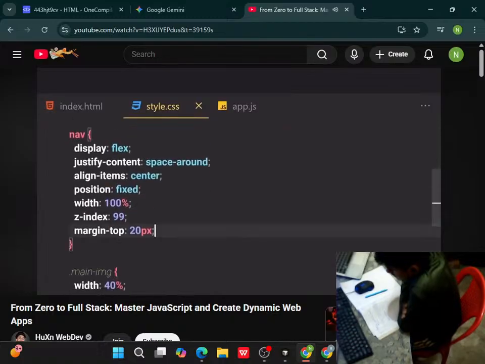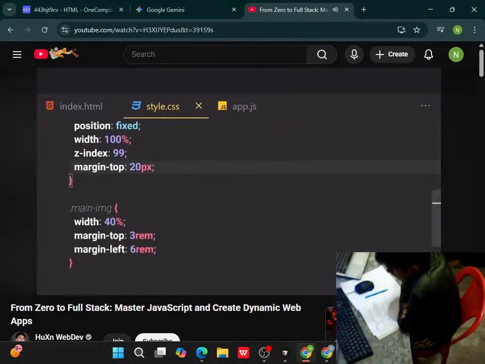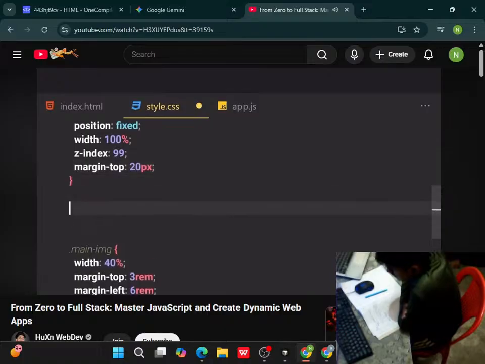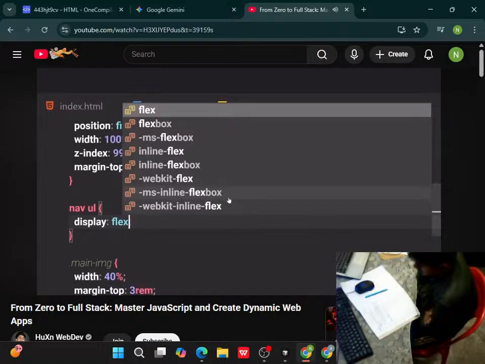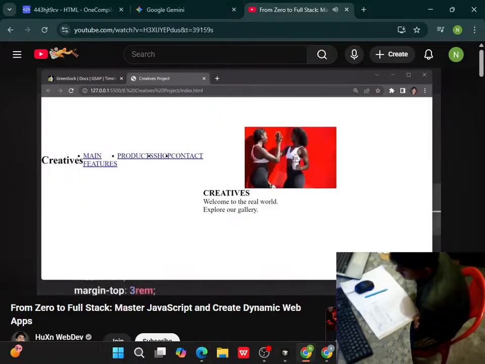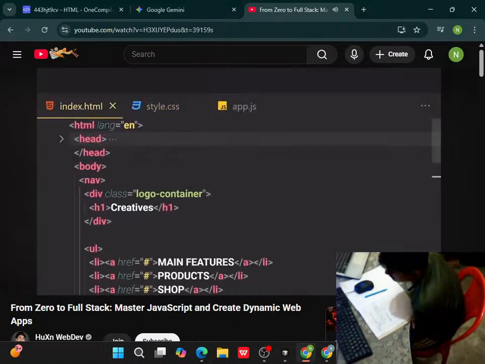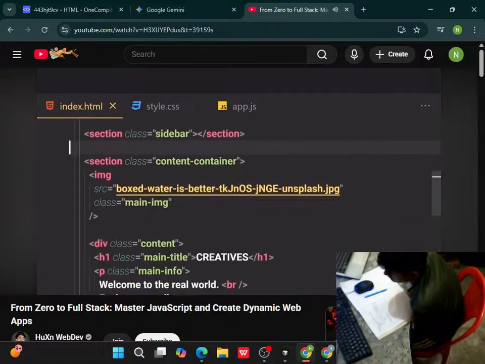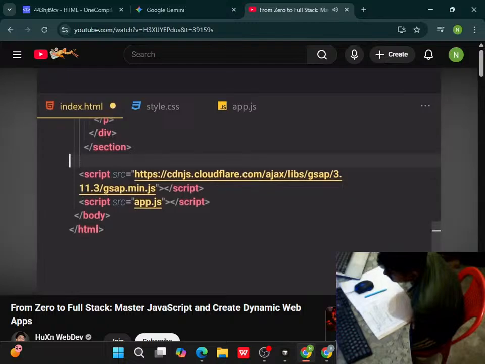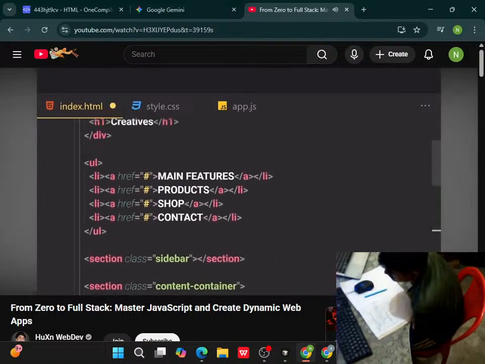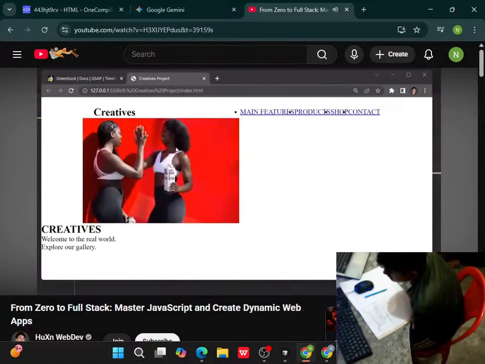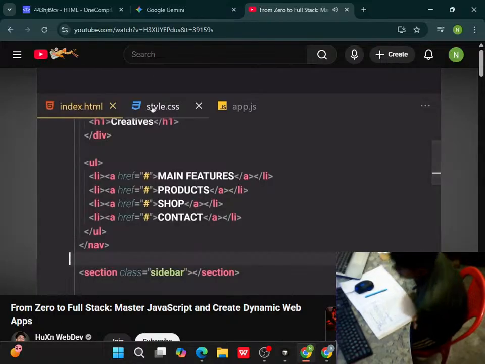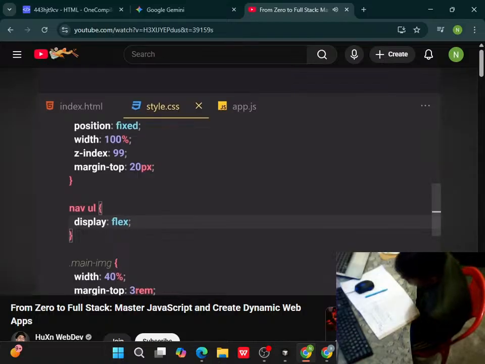And this is how our main creative navigation looks like. Anyways, so underneath this navigation, what I'll do is that I'm gonna just write my nav and UL. Display will be now set to flex, and boom, this is how it looks like. And I guess I messed up something inside this navigation. So we have logo container, and we put all of our stuff inside this navigation, but we don't want that. I'm gonna just close my navigation underneath this UL. Yeah, that's looking better.